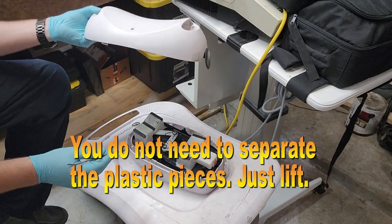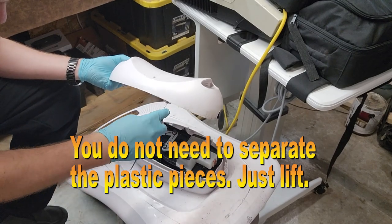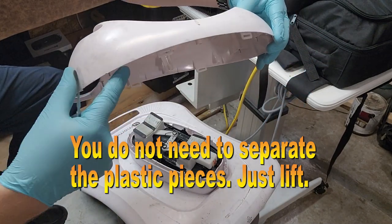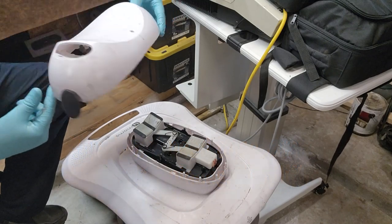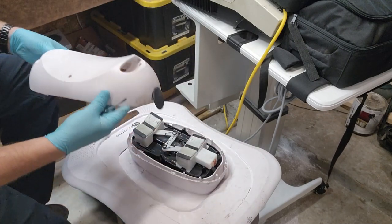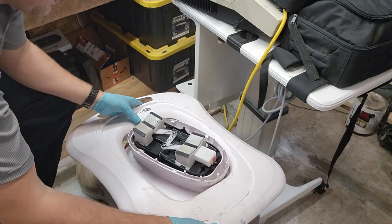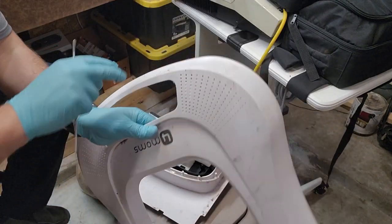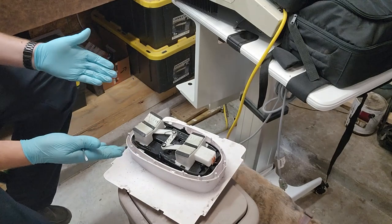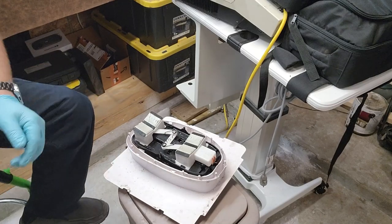And then this lip right here, it's got these plastic clips. So what I did is I stuck this little guy right here, right here, right here. You can see the four loops. So right here, all the way around, and just pop those. And now the top cover will come off. Once the top cover comes off, you will find that the skirt will come right off. Now you're into the inner workings. And now we are almost down to where we can see what the failure was.